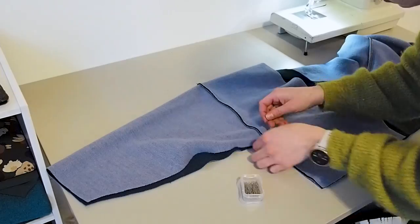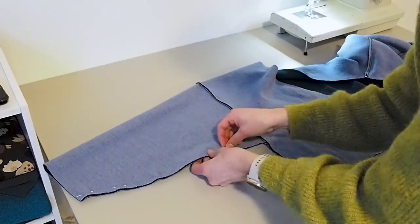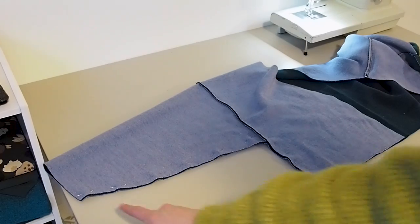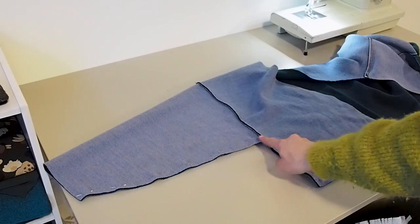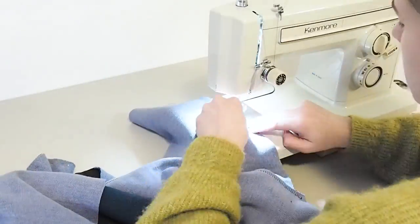Then with right sides together, I lined up the underarm seam of the sleeve piece as well as the side seam of the bodice. And I went ahead and stitched this together using one continuous line of stitching, starting from the wrist all the way down to the waist.